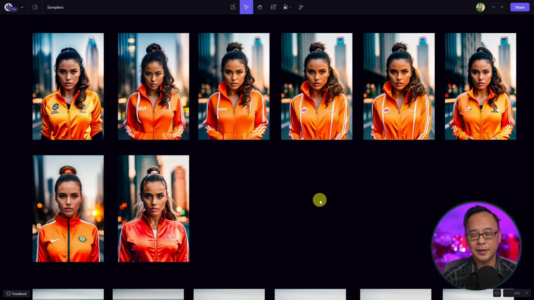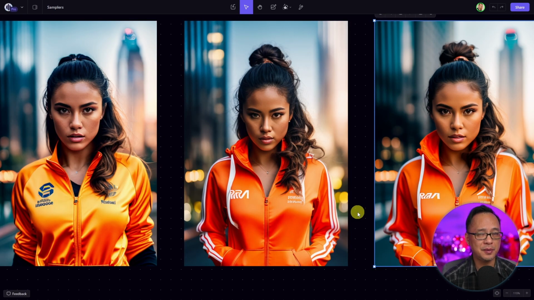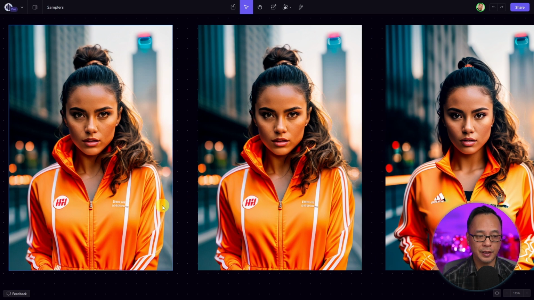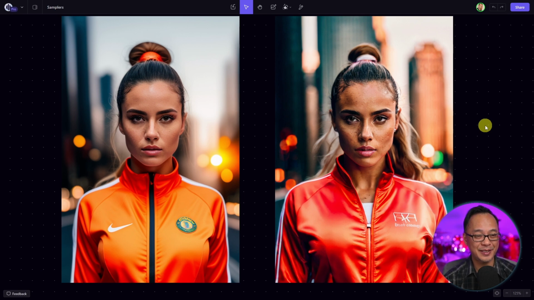Now the other thing to consider is the type of model or filter you're using. In this set, we're using realistic vision. Once again, we see similarities from before where PLMS is just a bit more different than DDIM and Euler here, where Euler and DDIM look very similar. Looking at Hune, DPM2, and LMS, we see the similarities between these two, and this one looks more like Euler. And I actually like the skin texture and color a bit better with LMS. And then we have our outlier ancestral versions, Euler ancestral, DPM2 ancestral.